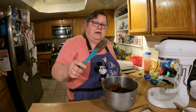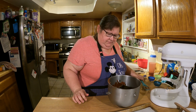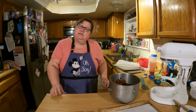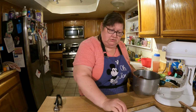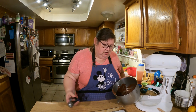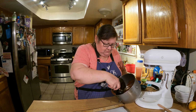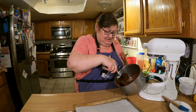All right, now everything is ready to bake. And what I did is I actually put it in the freezer because I wanted to get on with the show. So I just kept stirring it so that way it wouldn't freeze all in one block. And since I cleaned the freezer today, I actually had room to put a bowl of cookie dough in there.